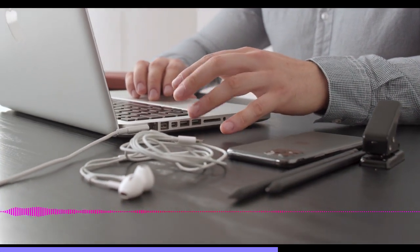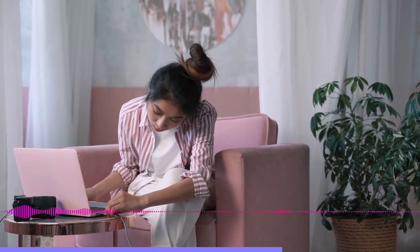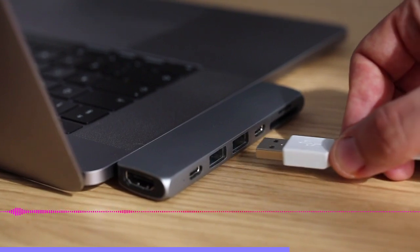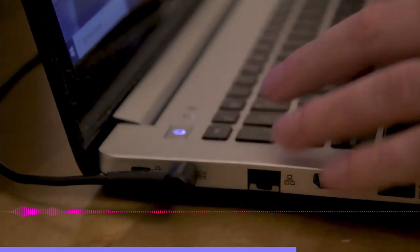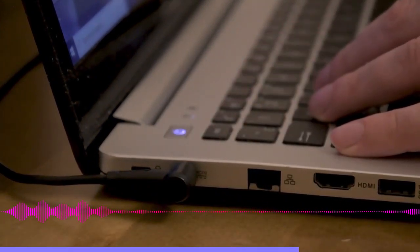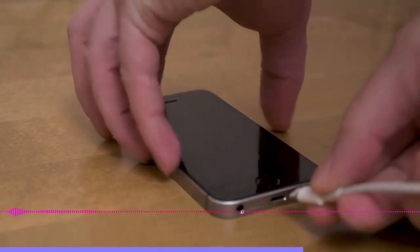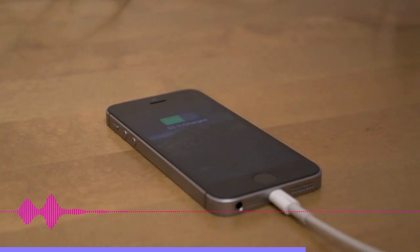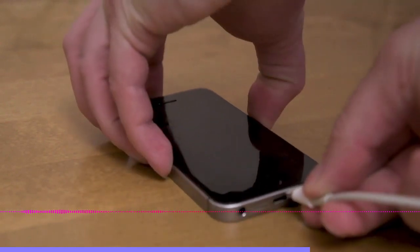This way the charger handles the extra heat, not the phone — important because lithium batteries don't like heat. The latest USB-PD Extended Power Range standard adds fixed voltages of 28V, 36V, and 48V, making the new maximum 240W (48V at 5A) — enough for even beefy laptops. There is also a new adjustable voltage supply option allowing the device to gradually adjust between 15V and 48V in 100 mV steps. For safety, such powerful cables require an E-Marker chip, which signals to the charger and device that the cable can carry the extra power.